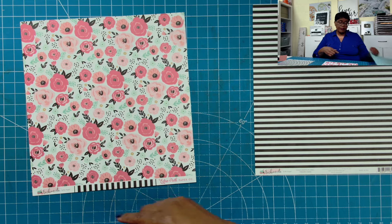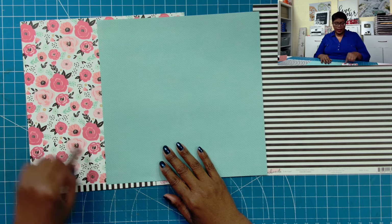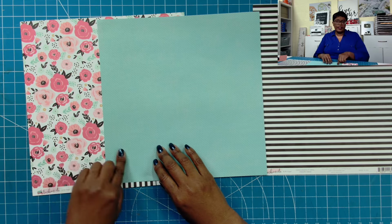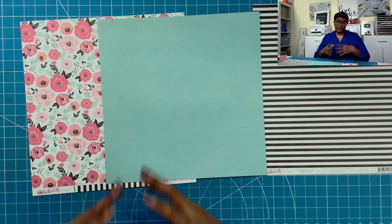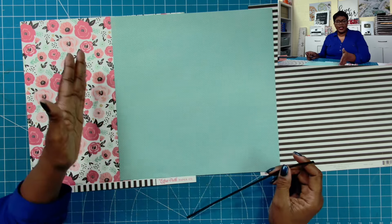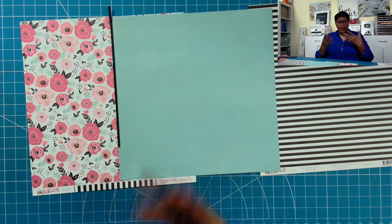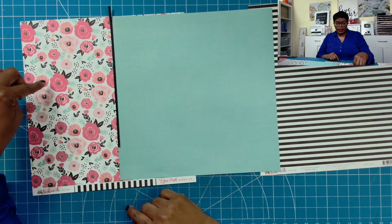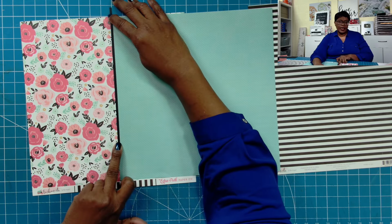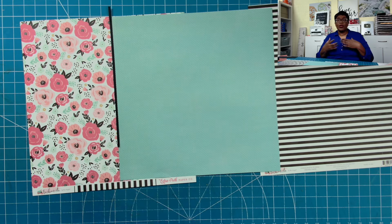Now I'm going to bring in this piece. And of course this piece is going to work because it's immediately picking up these greens. Even though it is a very muted polka dot paper, it is picking up these pale greens in this paper. Now this for some people is a big leap from all of this to this color. But if you feel like you need to bring these two together even more, you can take a nice thin band of some color, whether it's the black or the darker pink or even a lighter pink, and you can place that down, and that's going to tie these two together even more. But even if I didn't put that band there, y'all, these work well together.